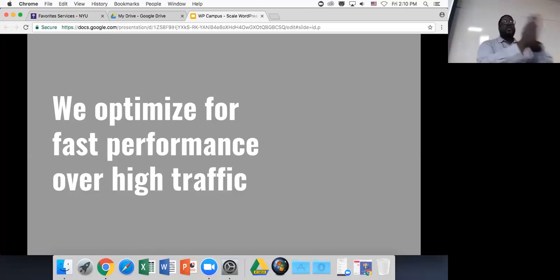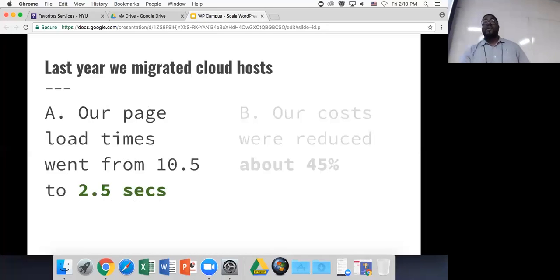In our case, we know it's not high traffic necessarily that we're optimizing for. We're actually optimizing for fast performance because we're not Amazon on Prime Day or anything like that, right? We don't have to optimize for some professor who has a really popular site. Actually, our security guys would give us a flag if that was the case. They would notice something was happening.